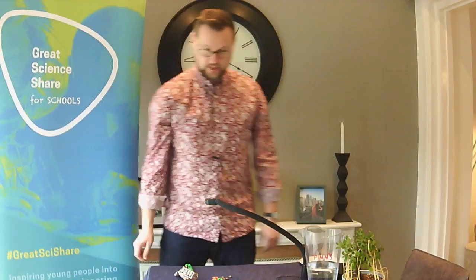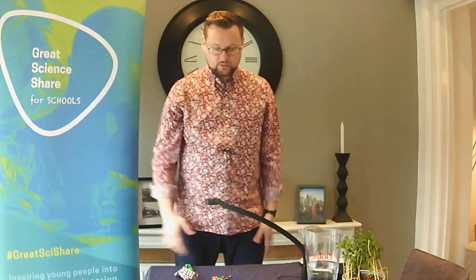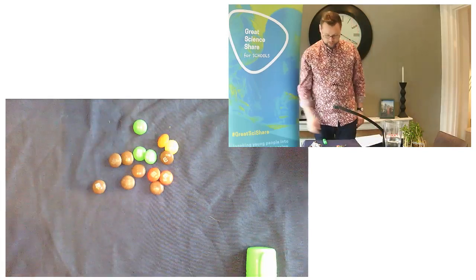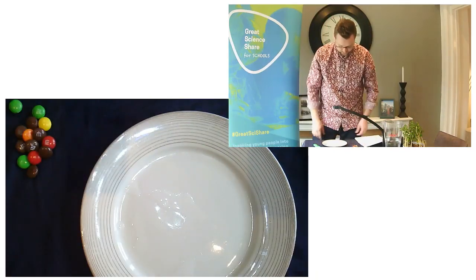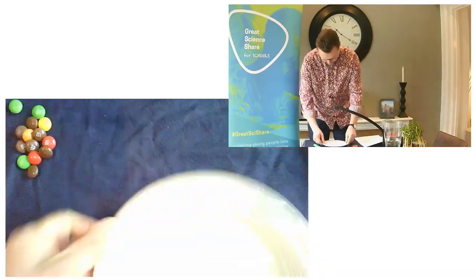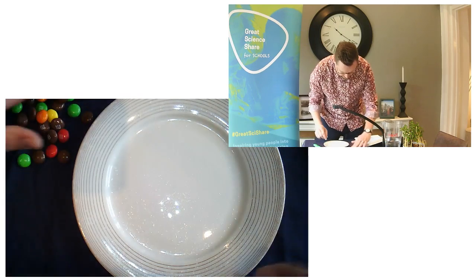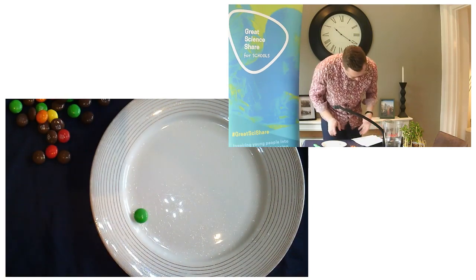I'm going to suggest today: don't follow along at the same time as me — let me demonstrate it, let me model it to you, and then you go and download your sheet. It will recap how to do the experiment and then you come up with some scientific questions. So here we go. What we need is a plate — a shallow sort of saucer. This one's a bit wet because I was testing it before. And then we're going to take some of our sweets — pour them out on the table so I can find the colours I like. Look how many browns I've got! And then we're going to arrange about 10 to 12 sweets in your plate in a pattern that you wish.